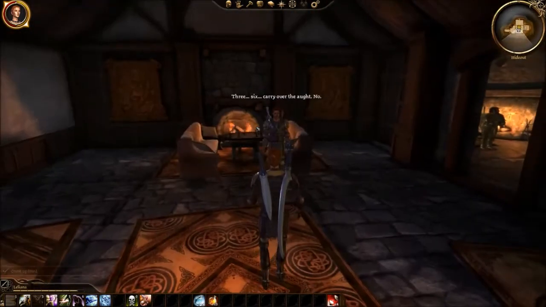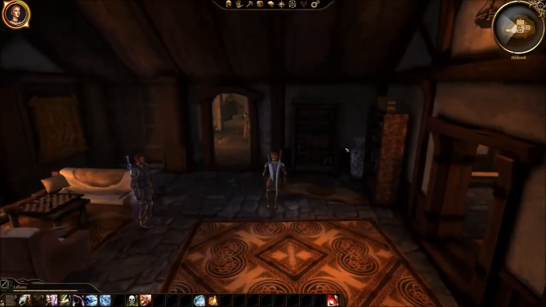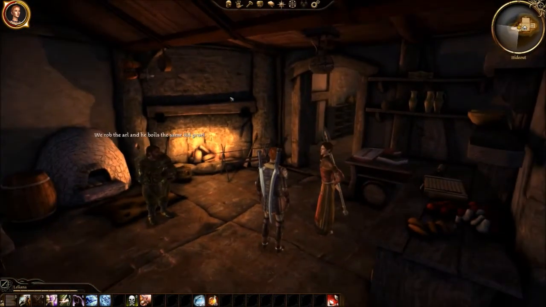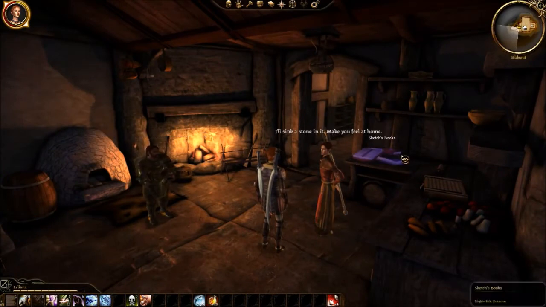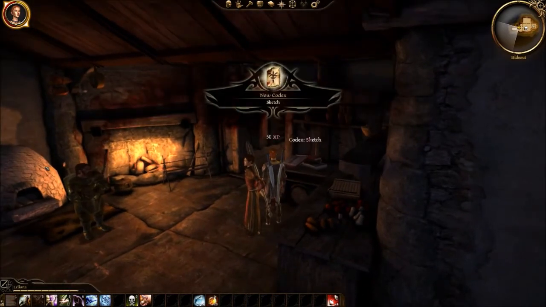Oh look, it's 11. 3, 6, carry over the Ort. Oh, no. Why are you carrying over zeros? What's this? We rob the Arl and he boils the same old gruel. I'll sink a stone in it. Make you feel at home. Split wood. Ditch rock. Sketch.